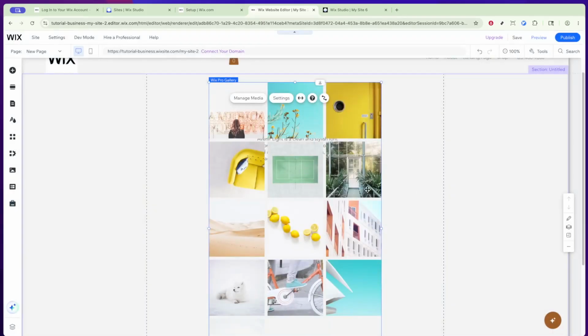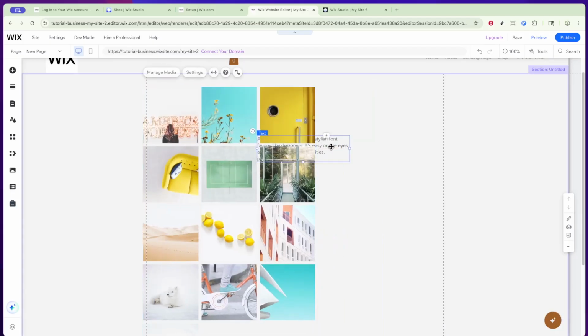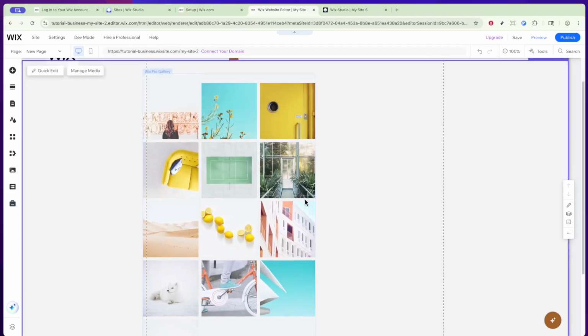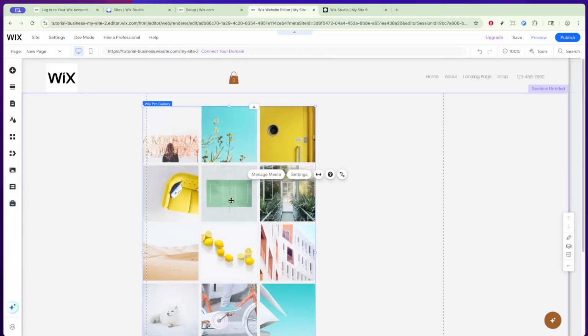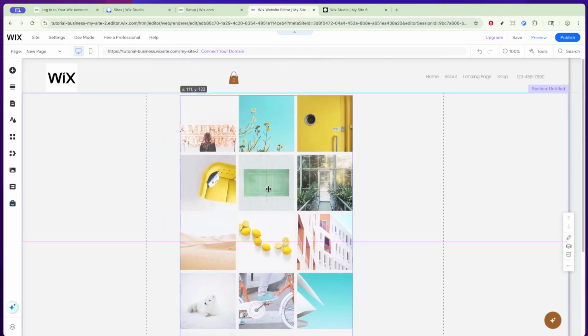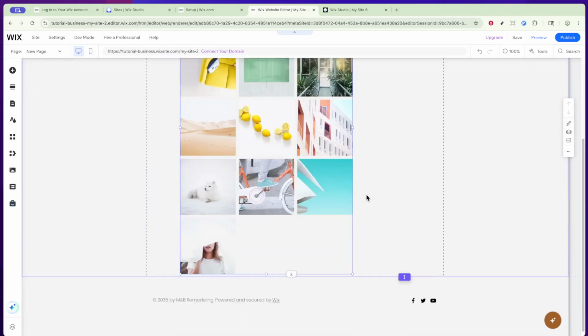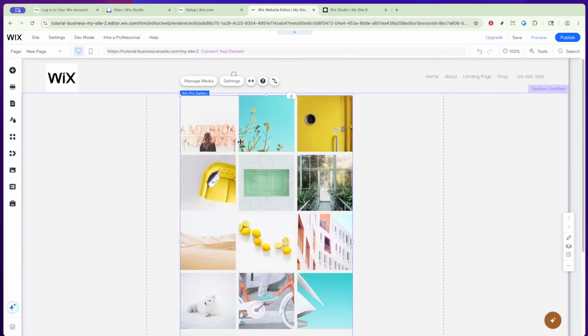At this point, you'll need to adjust how the text is displayed. Click on Settings for the gallery, and then click on Layout. This menu lets you control the overall arrangement of your gallery from here. Select the slider option. This layout works perfectly for creating continuous scrolling text. To fine-tune the appearance of your text, click on Customize Layout. This is where you'll make the scrolling effect come to life.